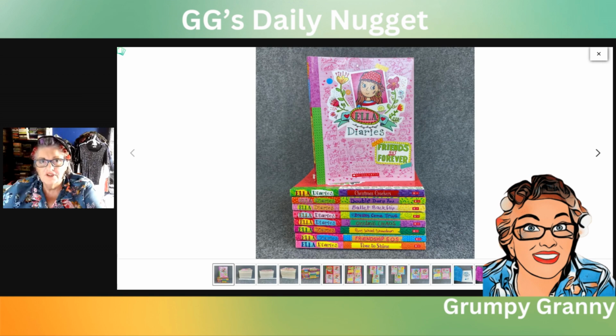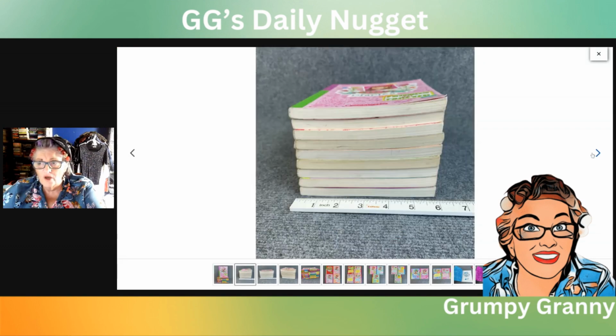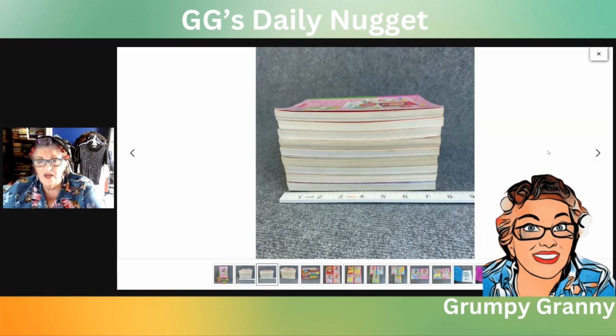And then I'm going to generally stand one on top so that they can see what the front actually looks like. Then I will get my ruler and I'll lie it down so that you can see how wide it is. And it also at the same time is taking a picture of each of the edges of the books, because I want people to be aware of the condition of the books when they buy them. And as you can see, these vary. This one here and this one here are in really, really good condition. Some of the others, not so much.